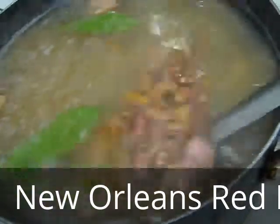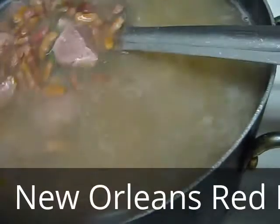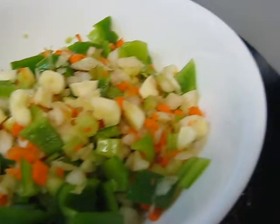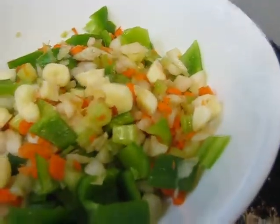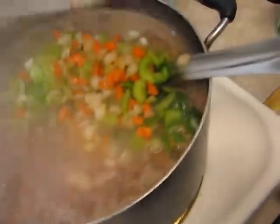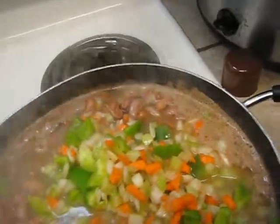Make sure you stir up your pot really good, because you want to get that seasoning incorporated. Those ham hocks are the bomb. So we'll wait a little while — guys, I'll be back when we have a boil. Now we have a boil — see all this seasoning around there, you want to stir that up. Smells and looks good already, but we got a long ways to go. I have my vegetables already pre-cut and ready to roll — bell pepper, carrots, onions, garlic, and celery — which are going to go into this pot. I use a lot of veggies because it gives a lot of flavor.